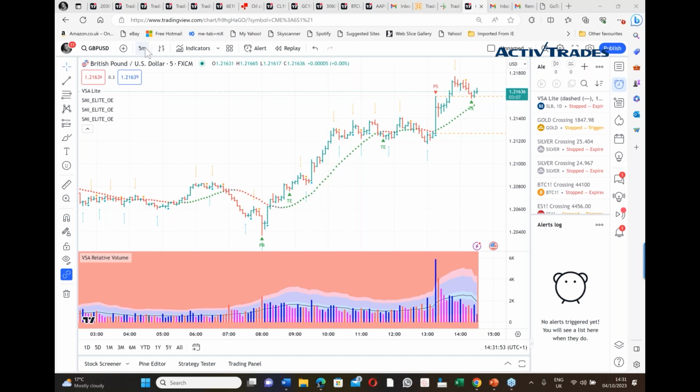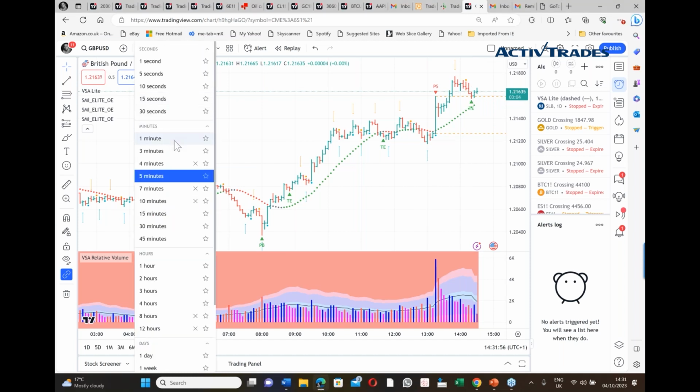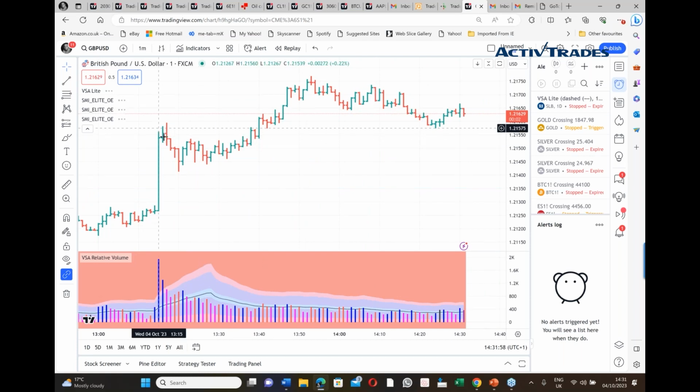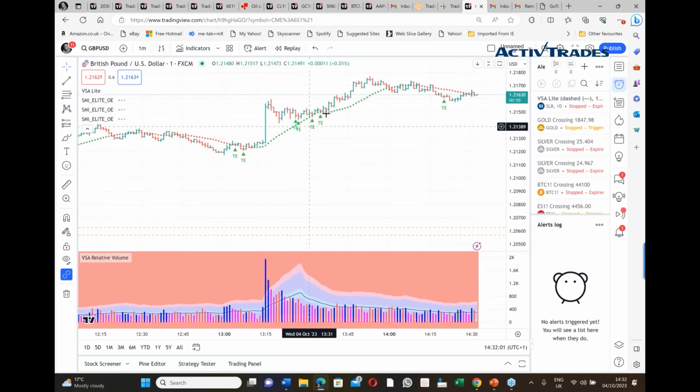Now, if we go to a 1-minute chart, and you can hear the alerts going off in the background, what are they testing? You can see it. They're testing this. And if you read Wyckoff's work and my book, Trading in the Shadow of Smart Money, you'll understand that this is a deliberate markup of price based on news, which will drive price higher. If you understand it, it will give you an opportunity to enter the market at the right time.